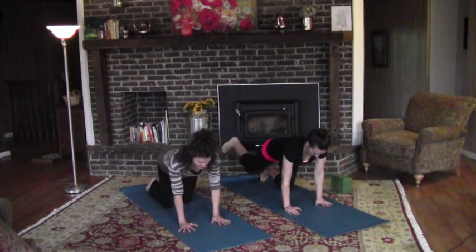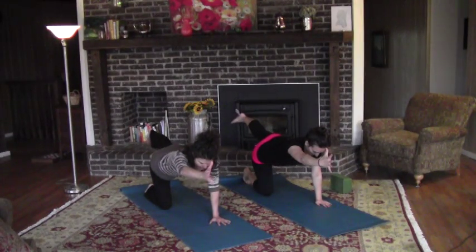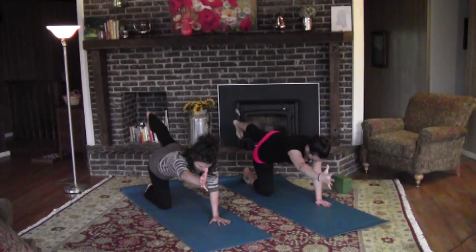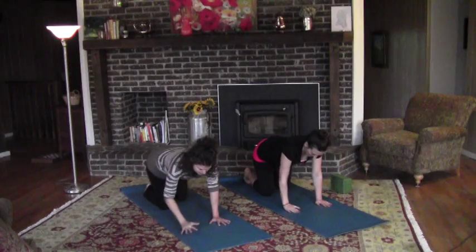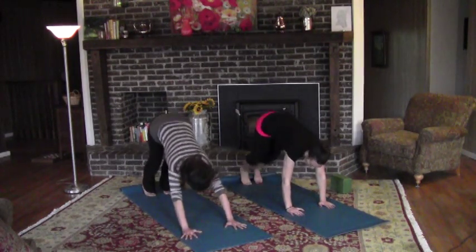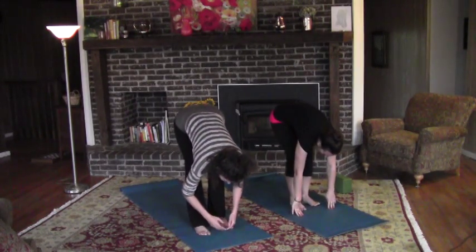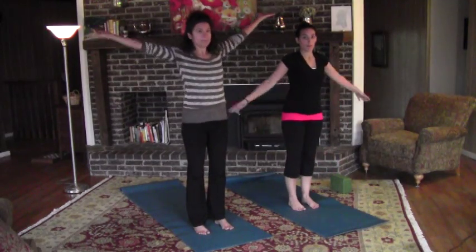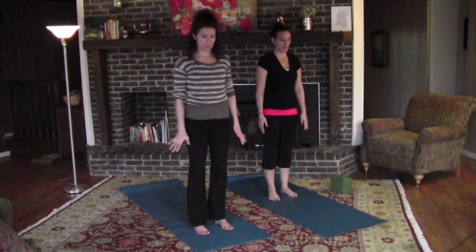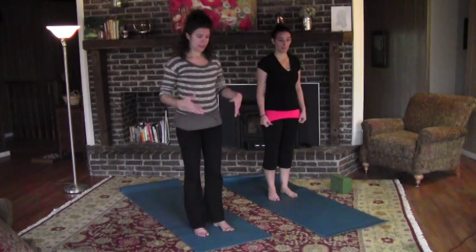And of course, we'll go to the other side, extending the left leg and reaching the right arm forward. So just pressing back into the back foot like you're pressing into a wall. All right, lowering those two. Let's go ahead and make our way up to stand. So you can just tuck the toes, walk the feet forward, and go ahead and inhale the arms up, and exhale.